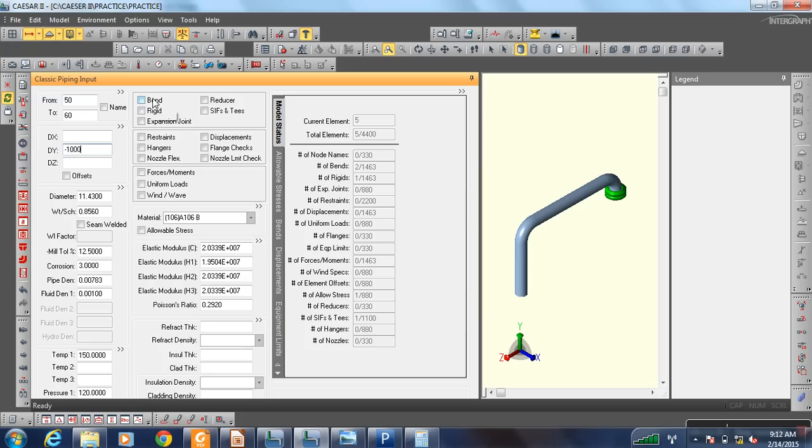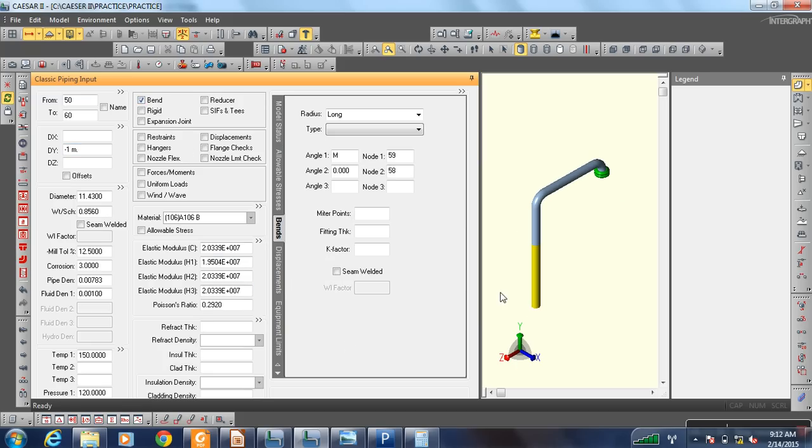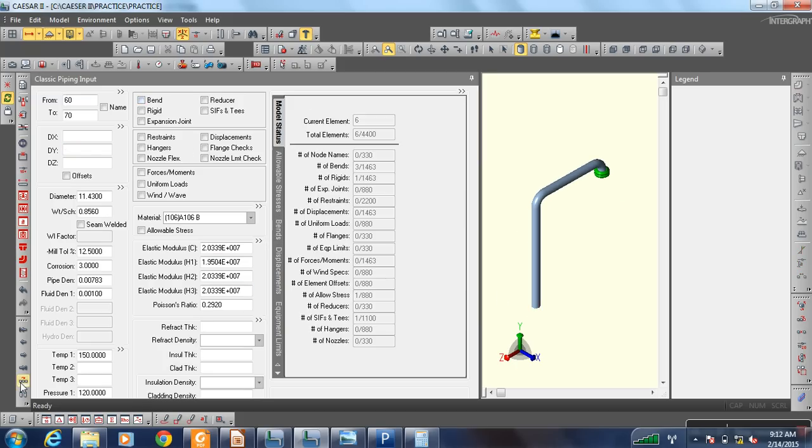There is a bend at that point. And if you want this software to show you the T, there is one option for showing that. But for this particular part, it's not showing the T there.